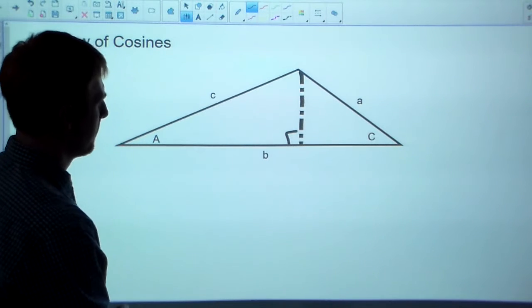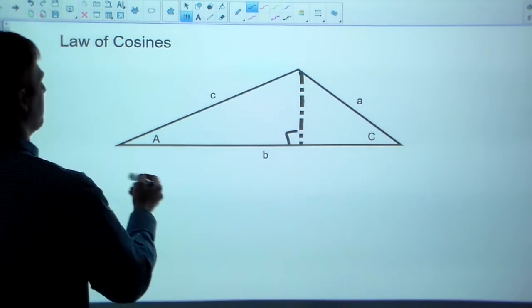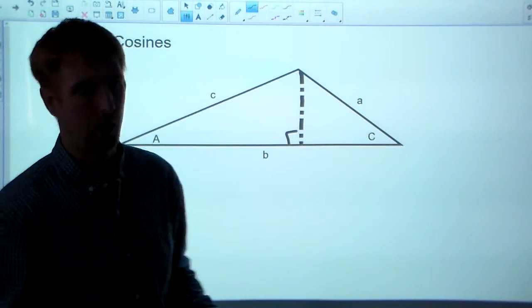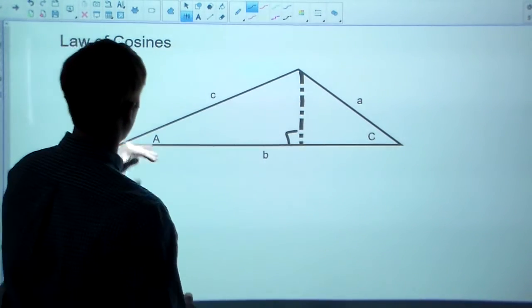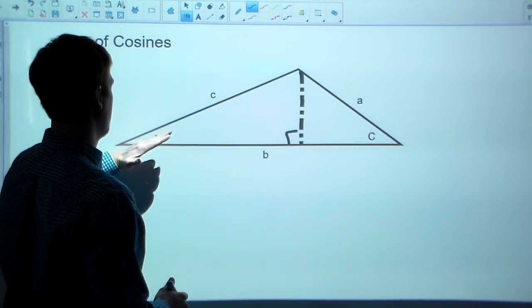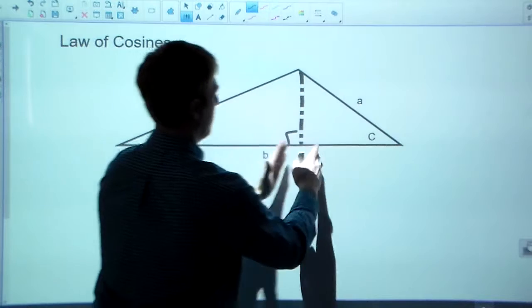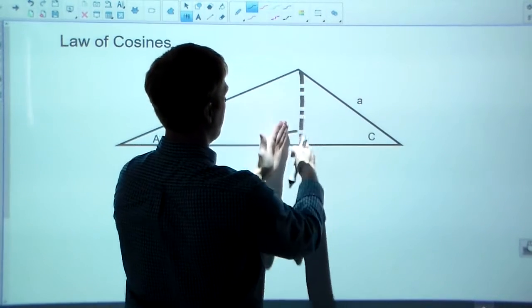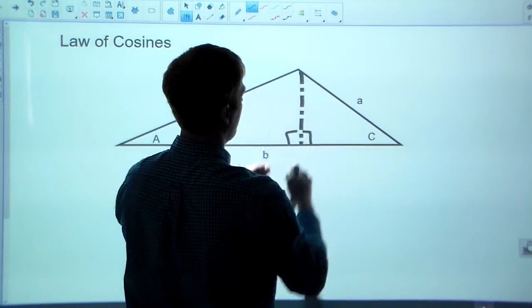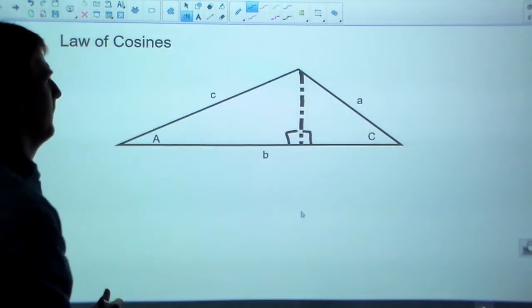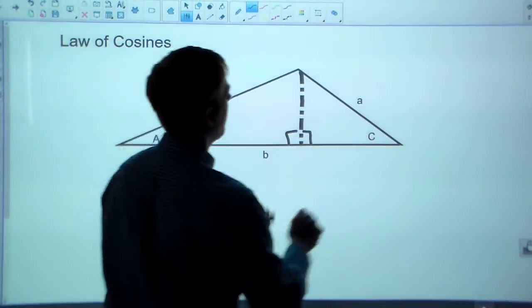Since I'm doing cosine, I'm just assuming that putting cosine in here would be a good idea since it's law of cosines. So if I'm going to deal with cosine for A and C, that's going to involve these adjacent pieces here, because I've split this up into two right triangles now. So we can do some right triangle trig with sine, cosine, tangent if we need to. So cosine's the way to go.